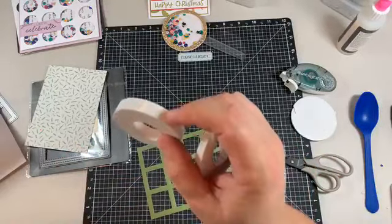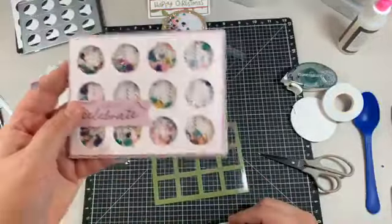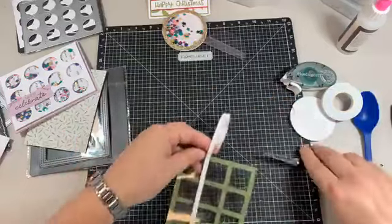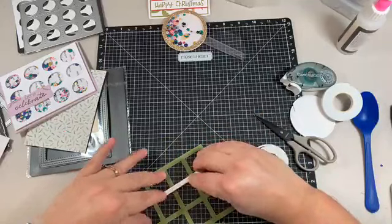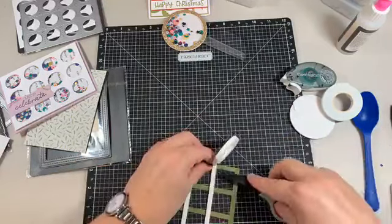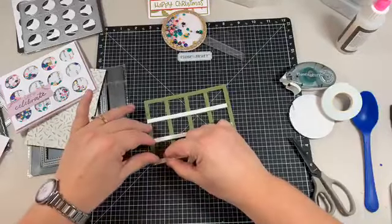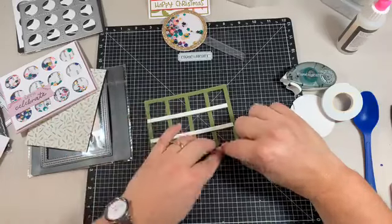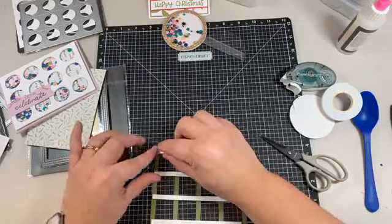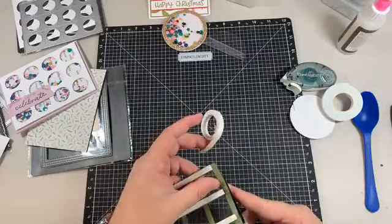I used the big one and cut it in half for the scrapbooking layer - I'm going to show you two scrapbooking layers after I've done this one. I find it's easier so all my sparkles don't settle towards the bottom - I've actually run a line of tape across. You can see I'm going to use a lot of tape on this, but it's going to be so worth it. I think you'd only give a card like this to somebody you really liked. You seriously cannot be stingy because you don't want those little critters to escape.